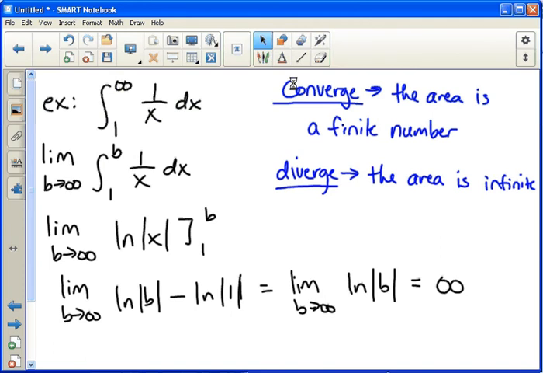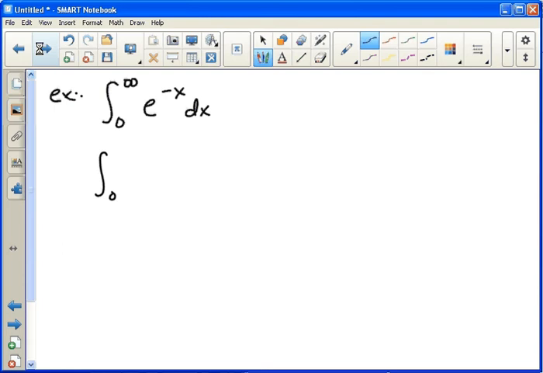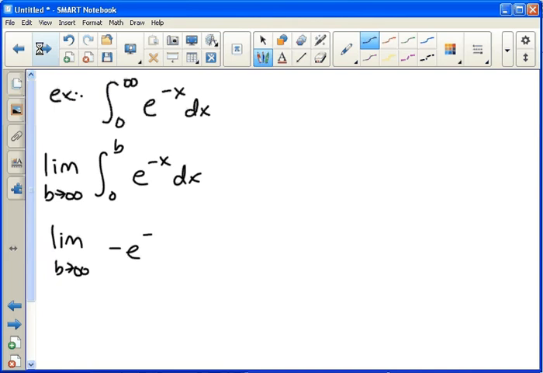Okay, next example. We again have a problem because there's an infinity in the boundaries. That's what makes this improper. So I do the limit as b approaches infinity. That's the way we get around this problem. And we do e to the negative x dx. Okay, the antiderivative of e to the negative x is negative e to the negative x. Plug in the b minus plug in the 0. So this really just ends up being a plus. So that's negative e to the negative b plus 1. And we're taking the limit as b approaches infinity.